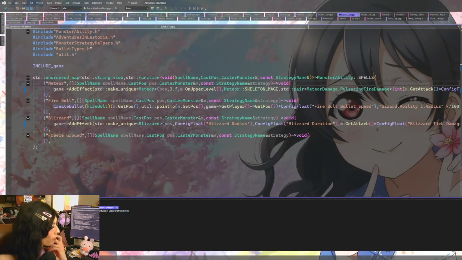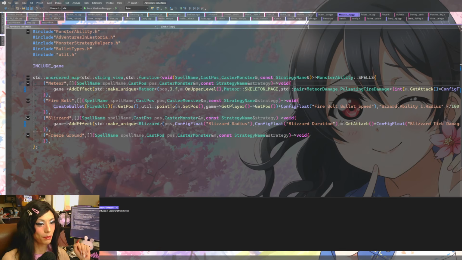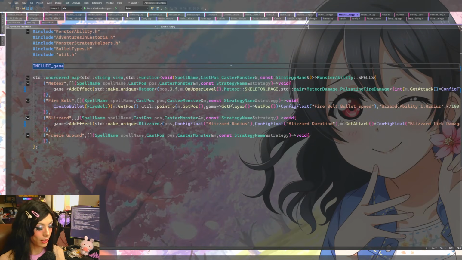Really? Wait, what's going on here? The search results I got point to Skeleton Mage. Oh, for these two. We didn't add the enum, did we? I must have forgotten. That's in Monster. So we probably just forgot to add the enum. That's my bad. So this function is now called Skeleton Mage.